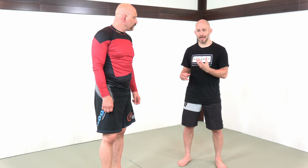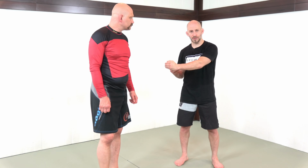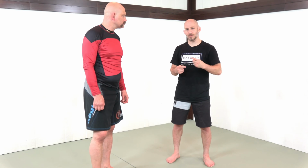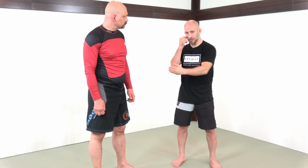Okay, now we're going to take a look at a set that starts with pulling guard, and we can pull guard right into submissions. Most of what we've looked at so far has been really the idea of setting up a direct attack to a submission. But I want to expand our thinking to more think about setting a game plan that allows us to get into a position where we can catch a submission that doesn't necessarily involve getting to a submission immediately. So what do we mean?